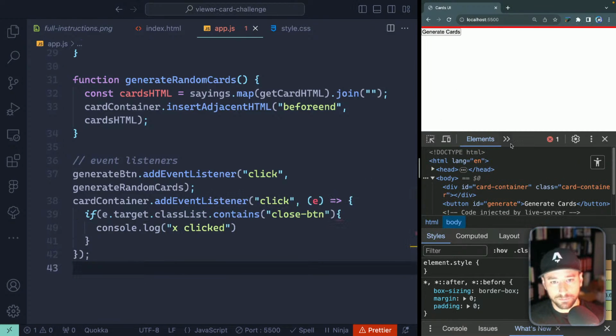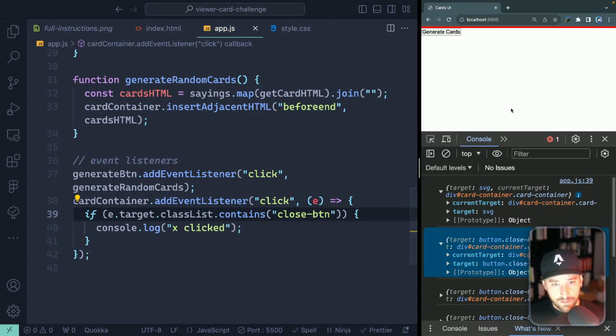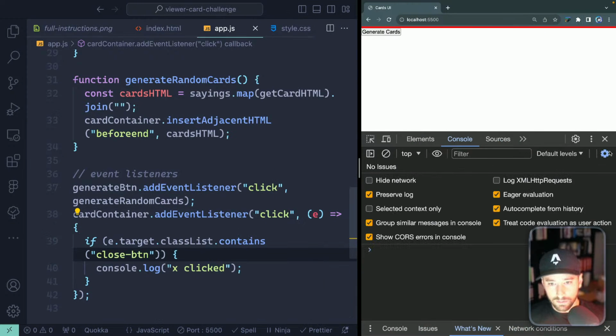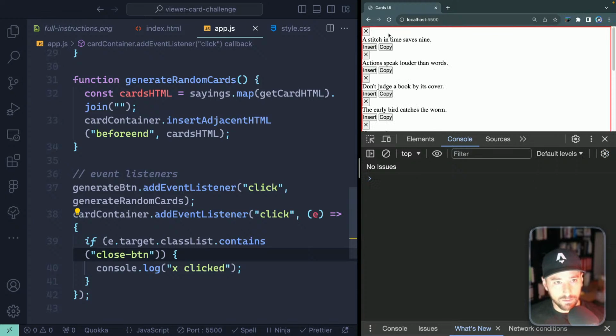I come over here, click this, console.log. Oops. Why doesn't this like things? Oh. Let's clear this out, and it looks like maybe I have the log being preserved, which, let's not do that, so I don't have to clear that constantly. Okay, so I'm gonna hit this. If I click over here, it should say X clicked. If I click anywhere else, it shouldn't say that. If I click in here, all these things, nothing else is firing, which is good.